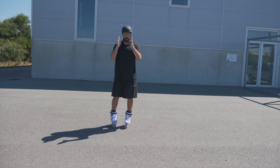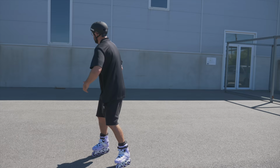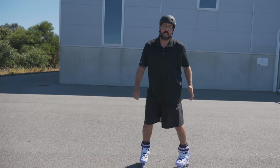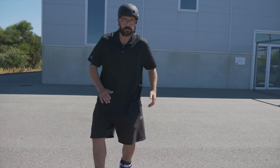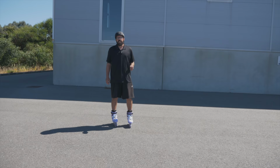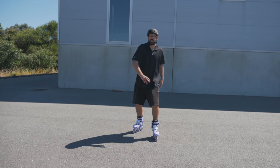So think about it. If I bring the same foot and the same shoulder in front, I'm going to be like this. So I will be skating like this. And no one skates like that. If the left foot goes in front, the right shoulder goes in front. And this is the reason why I'm able to skate and look at the camera always the same, right? It's a very simple thing once you understand it. All you need to know is, if one foot goes in front, the other shoulder goes. If the shoulder is there, well, you might as well just let your hand go too.